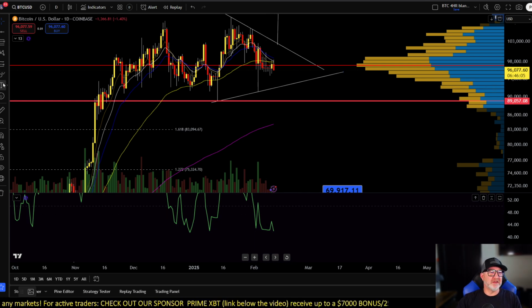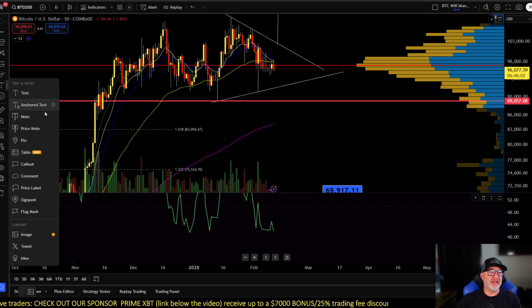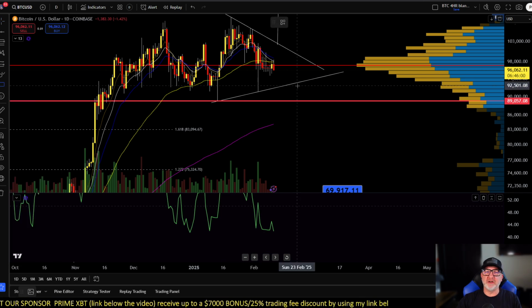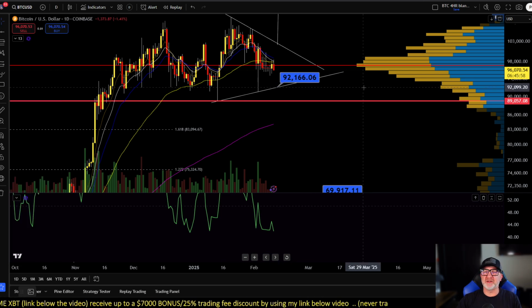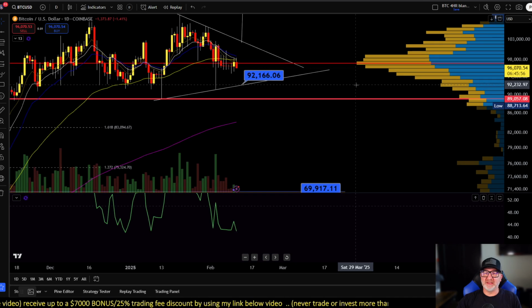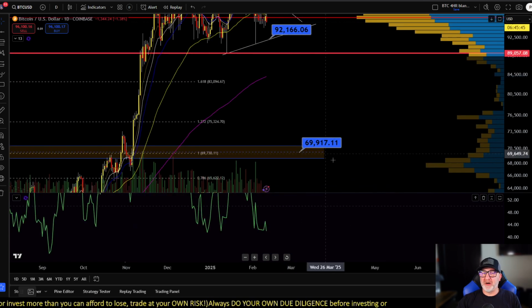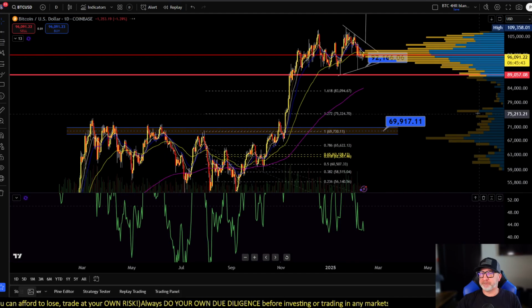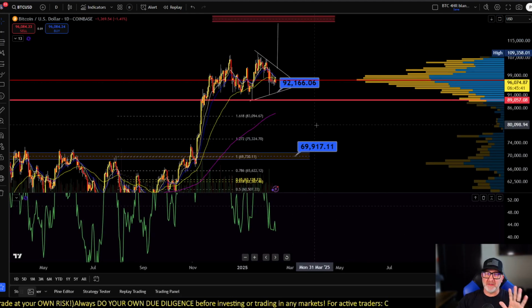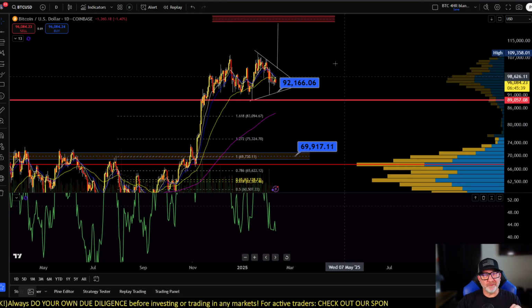But this looks like it could be support. If it lands on this trend line here, this would be a good spot to take profit if you did take the trade, around 92,166-ish. If that breaks, right, then we come and test this low here. We break below that 89,000, guys, and this becomes resistance. We have much lower targets down here, right? Just something to be careful, consider, watch out for.